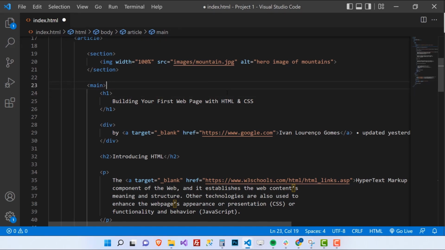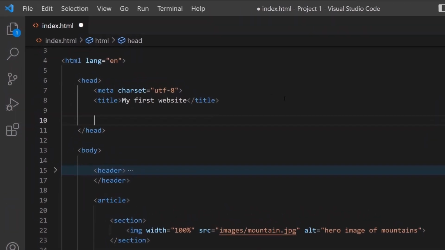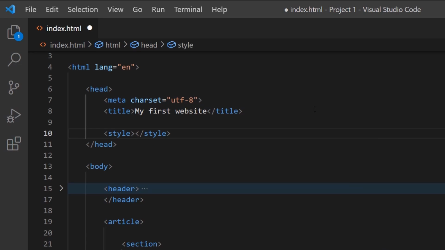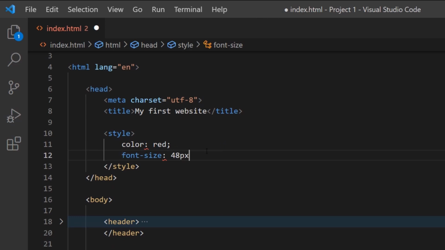So now there's a second way of adding styles to an element, and this is with internal style. The internal style is going to be listed inside the head of our HTML document. So here we have the head, and inside it, we are going to add a style element. Inside here, we are going to add the same properties, the same way we did there. So here, we are going to add the color, so property value, semicolon, property value. But there is something missing here, because now that we are not adding an attribute to a specific element, we need to tell the browser what element is going to get these styles.